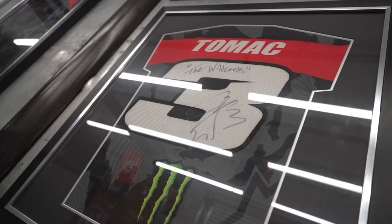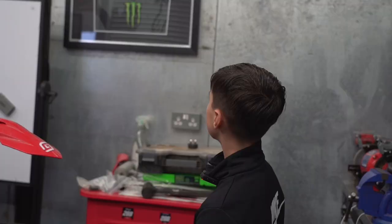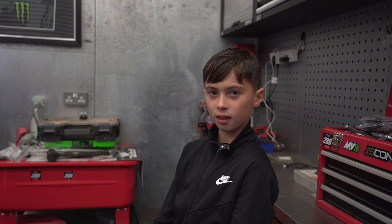This is the kit that Ty Mack wore in the first ever World Supercross race and he won in it. So it was a good kit. This is a Max Anstey shirt. I want to follow his footsteps. And his dad, Merv Anstey, he's been training me a little bit.